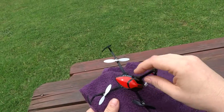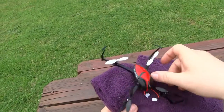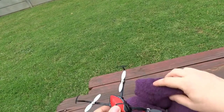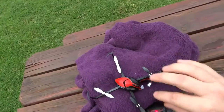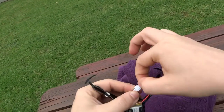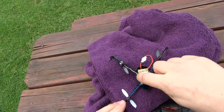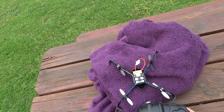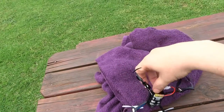I think what I'll do is go and charge it quickly. I'm not going to dry it out with anything. I'm just going to leave it. I've got another one on the way anyway. This is nice to test the durability of this thing. Let's just put this off and then try and see quickly if it still binds. See if the LEDs are flashing. Yeah, it's flashing still. Let's see if the electronics come on. Yeah, it's working.